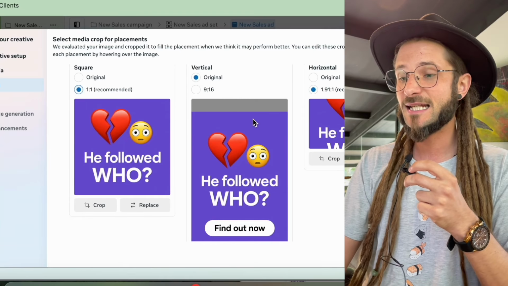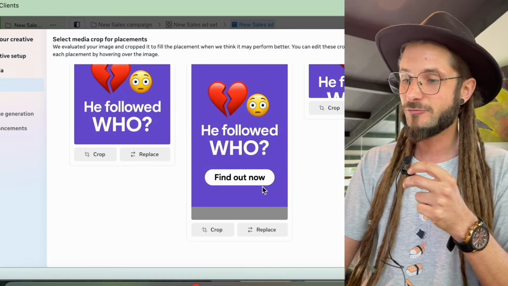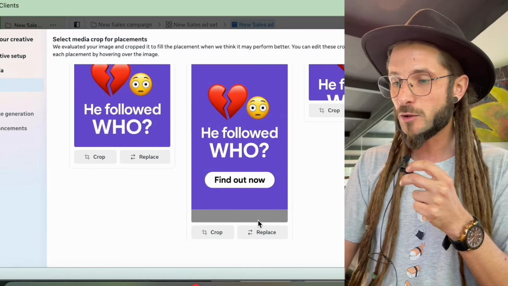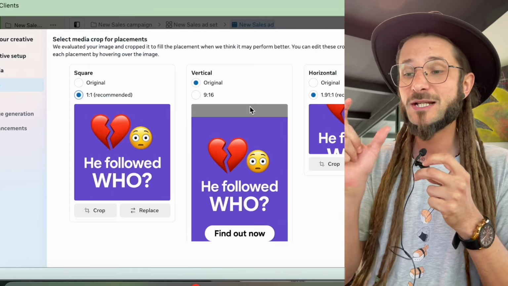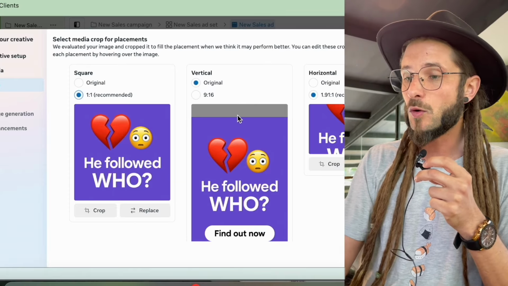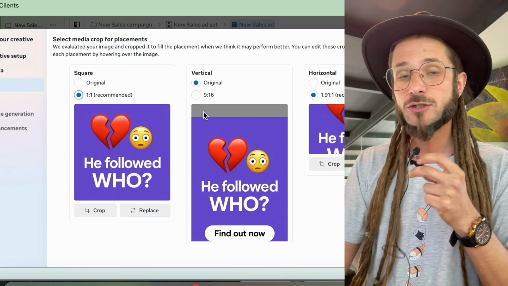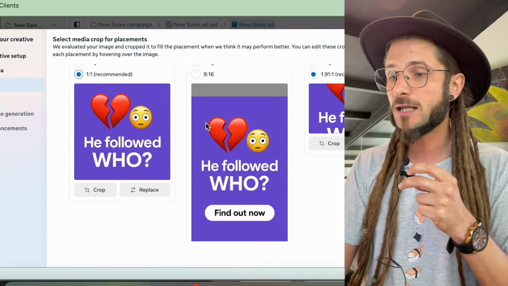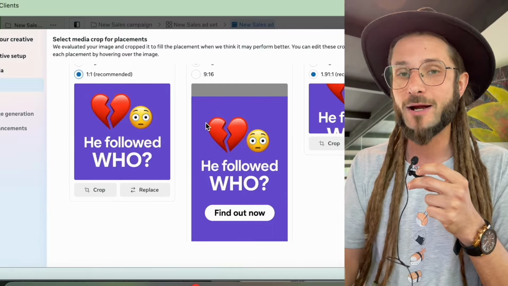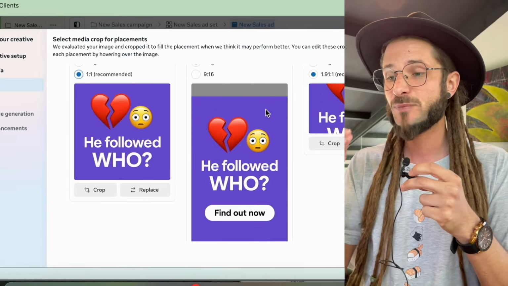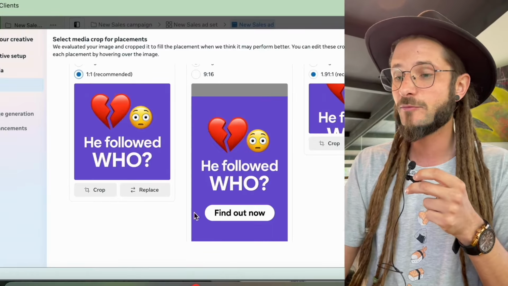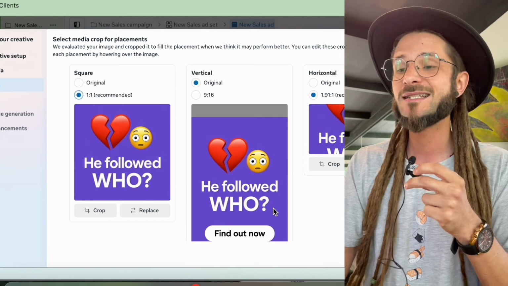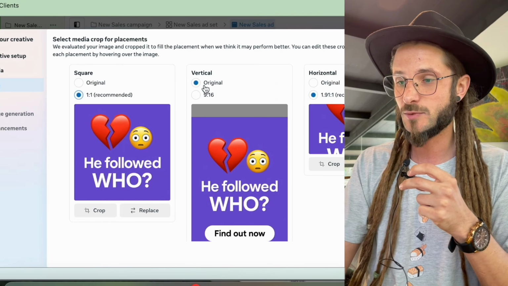Now this is 9 by 16. This is how it will appear as a reel. Now as you can see, the top and bottom sections are missing because the image itself isn't in that format. So what Meta will do in this case is use Gen AI to fill in these gray gaps with the background color or something that resembles the background. So we can just upload that one image and Meta's AI is automatically going to resize it into a Reels/story, into a vertical size, as we see here, vertical.